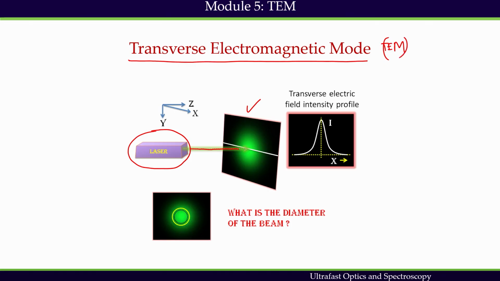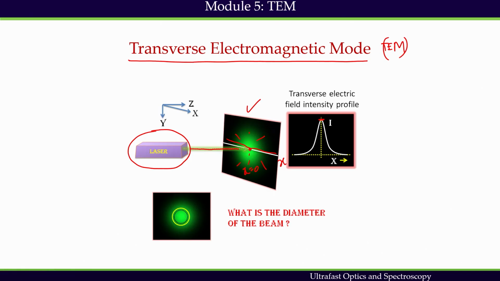When transverse electric field intensity of the laser beam can be expressed by a Gaussian function, which means if I take a cross section of what I am observing and plot this cross section as a function of x, this is x equals 0, then the intensity profile, we find the maximum of the intensity occurs at the center here, and the wings are less intense. These are less intense regime.